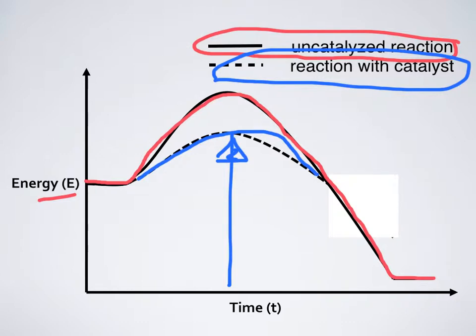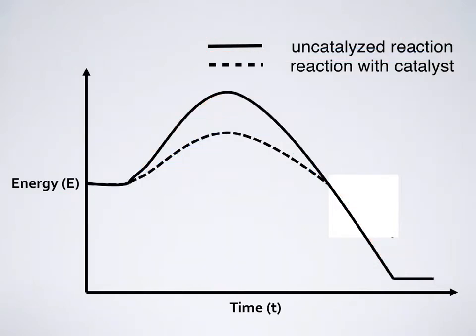So if this line represents the amount of energy, it takes that much less. So this difference between these two things is enough to help speed up a chemical reaction drastically. So make sure you copy down. Actually, I'm probably going to show you another slide like this with it blank, because my drawing over the top of this makes it almost impossible to see. But this is the general idea behind why adding a catalyst to a reaction actually does speed it up. It lowers the amount of energy needed for the reaction to occur. Here's that picture again if you need to pause it.